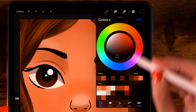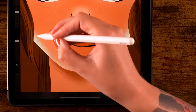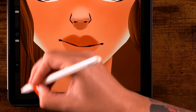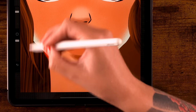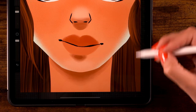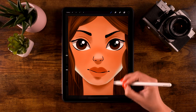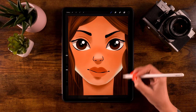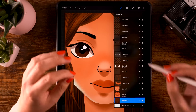And let's grab that dark color again, the fifth color. And let's just draw some hair. Just some vertical strokes on both sides. You can come back, by the way. All right, just vertical strokes. Now we can add a little bit of extra shadow there.